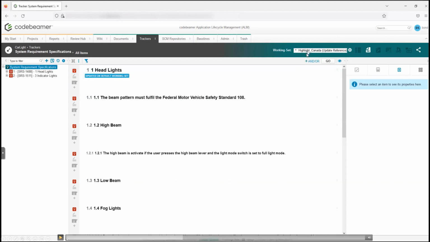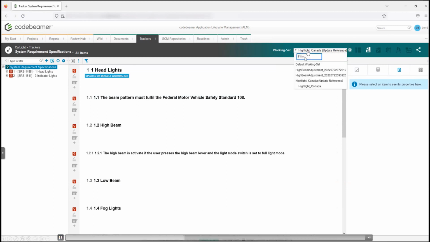We can see here that we got the notification on the 150% document: this requirement was updated, but the changes are not visible in here. It's the old one.